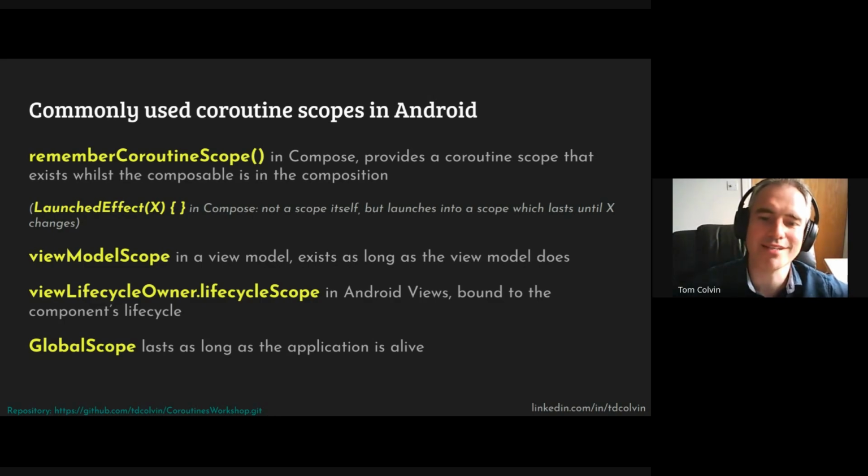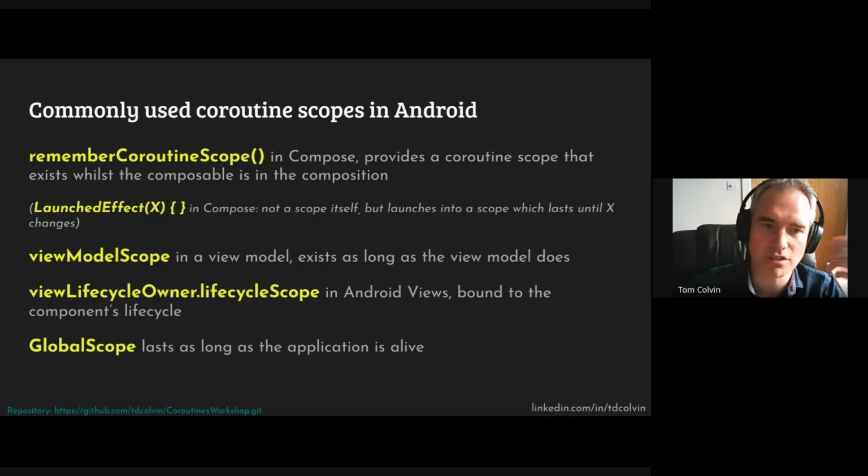It's a coroutine scope that is designed to last as long as the application is alive. So it's a bit of a dangerous one to use, because anything that you launch into global scope is never going to disappear. It's going to be there forever and ever and ever. Which means that you need to manage the life cycle of any coroutine that you launch in that manner. That doesn't necessarily mean never use global scope. It just means that usually there's better scopes to use.